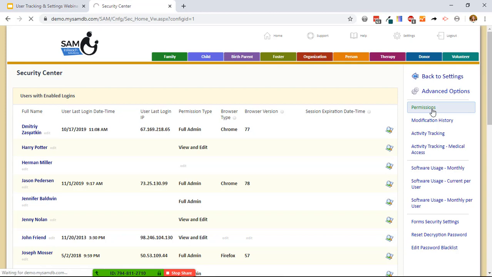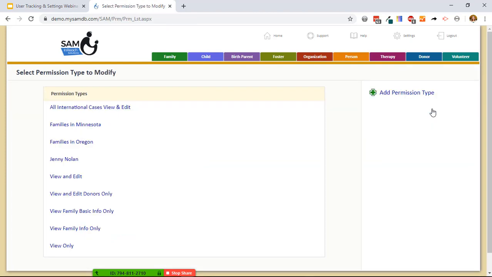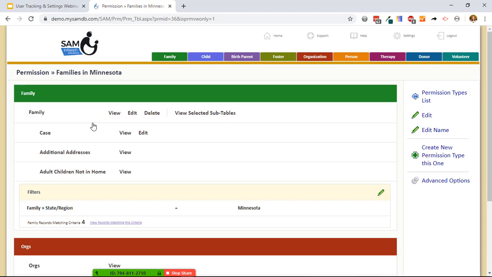Permissions is going to take you to all the different permission types, and we don't really have time today to talk about how to create a new permission type, but there are guides on that. But this gives you a list of all the different permission types in the system. If you click on the permission, you can see what types of access users with this permission type will have. You can obviously click edit here and create different variations from it. You can edit filters to change it from Minnesota. Maybe they also now want to see Wisconsin or other states. Sorry, I'm not a Midwest girl, but whatever states are up there right next to it.